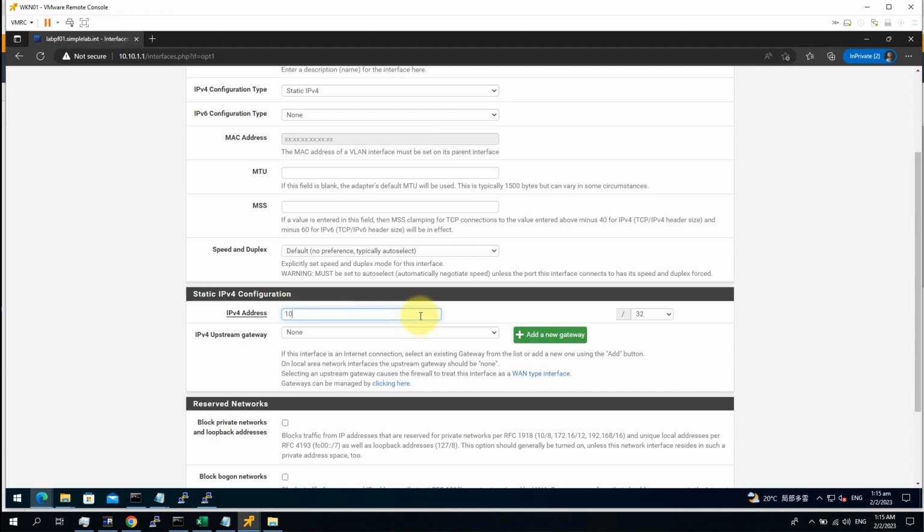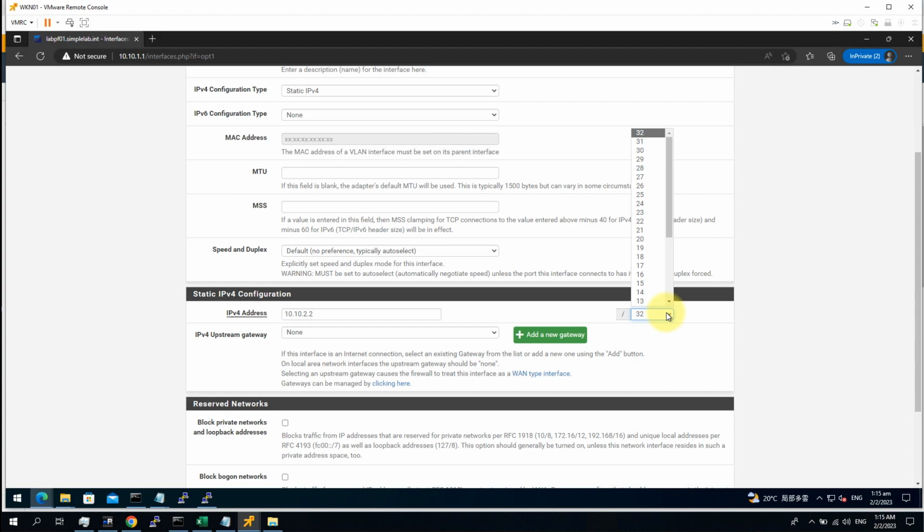So give it an IP address 10.10.2.2. Remember, we are trying to use the virtual IP as the gateway IP, so I'm not gonna use the .1 IP here. I'm gonna use the .2.